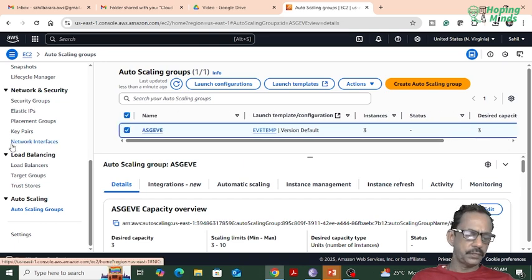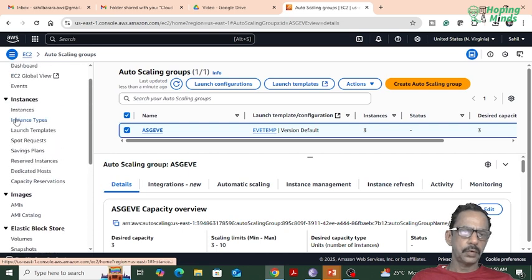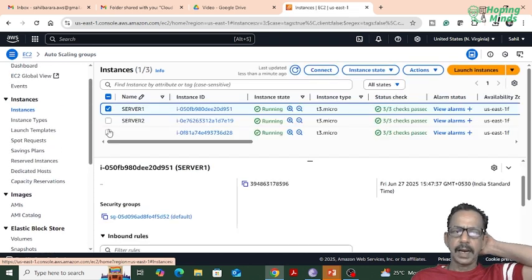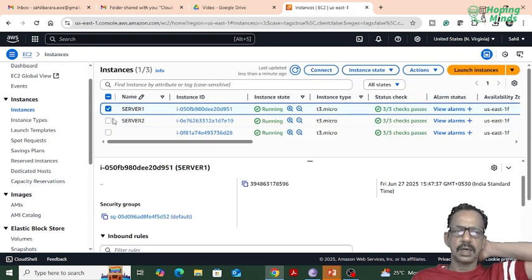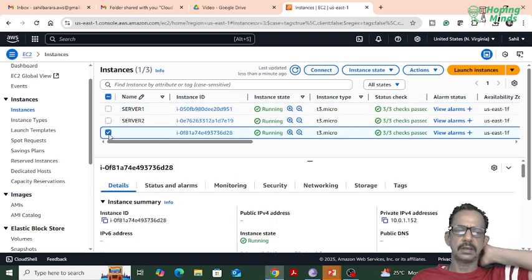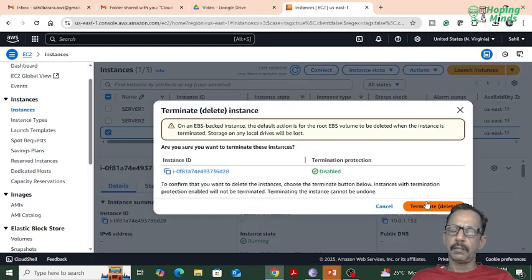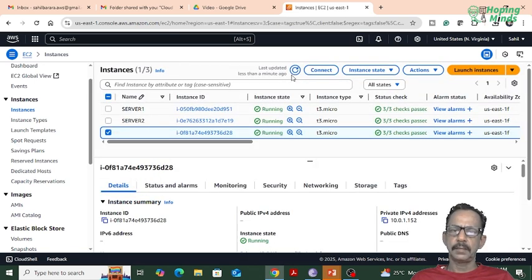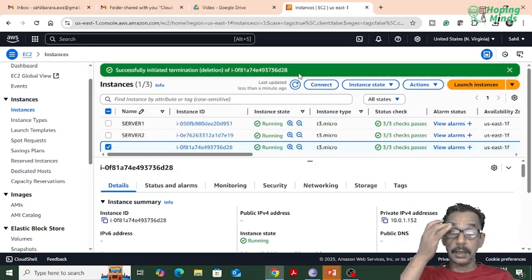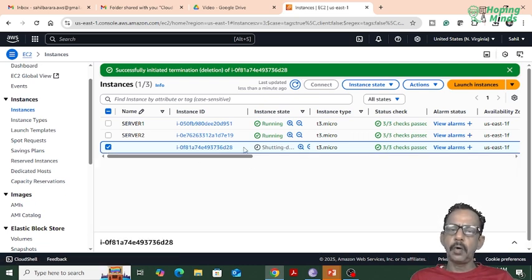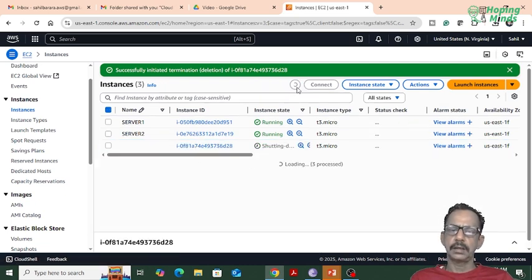So what we do, go to the instance, and I terminate one instance from here. But the desired capacity is 3. As soon as I terminate it, it can take 2, 3 or 5 minutes. As it is terminated, due to the auto scaling group, one more EC2 starts creating here.